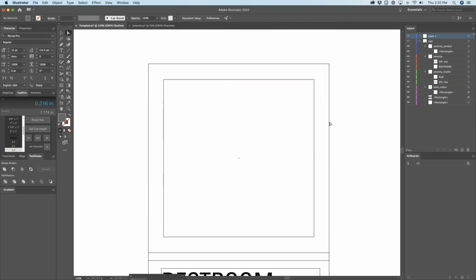So what I'm going to do here is say that we want this amenity symbol to be left middle aligned. It's kind of redundant when you have the scale to fit, but I'm just committing the command there.